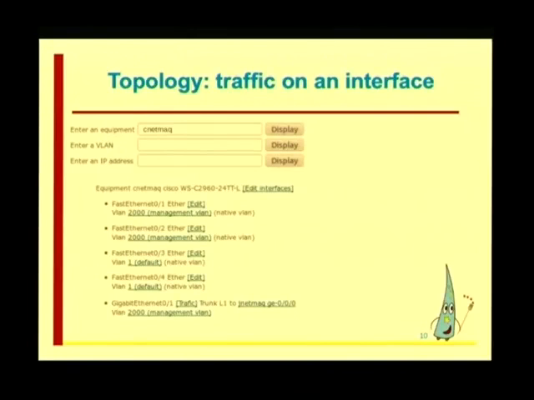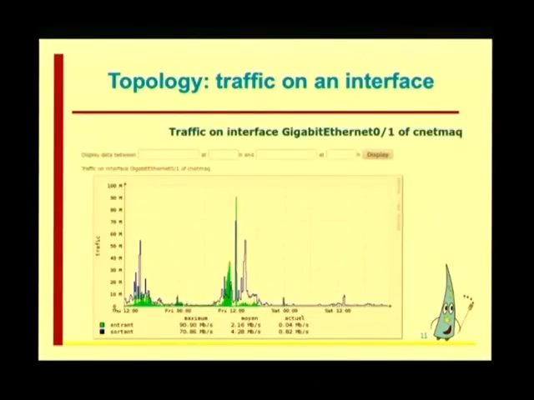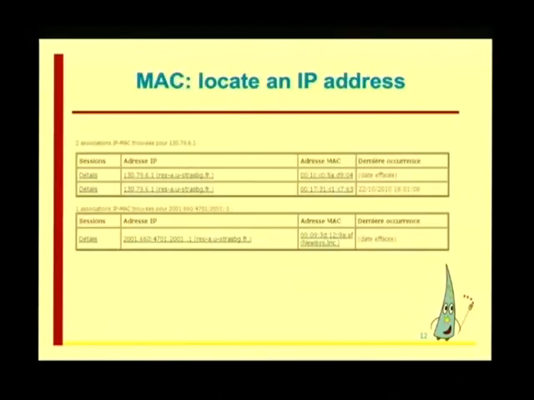So another function accessible from this equipment view is the traffic visualization. You see that on some interfaces there is a traffic button. You click on it, or you click on the link, and you see the traffic graphs, and you can navigate and put a specific start and stop time to see the graph at those times.